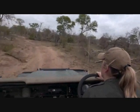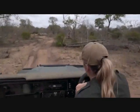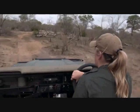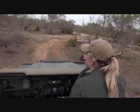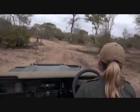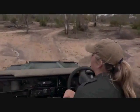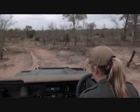See if we can catch them coming out on the other side. I'm just having a very quick look around here just to see if we can get an idea of where they're going to come out. Haven't spotted them just yet. Can you see them? Perfect. VM's got them. VM's eagle eyes this morning. Here they are.